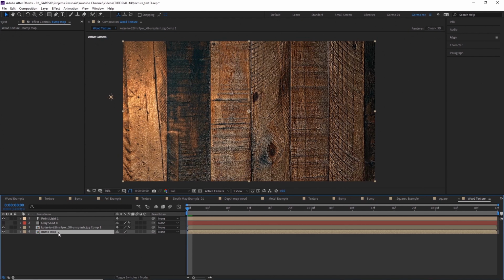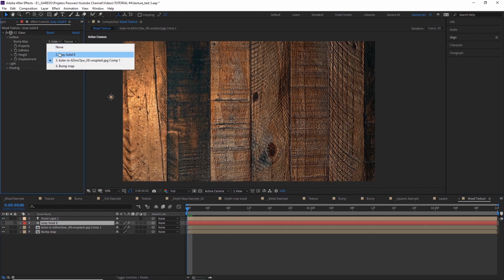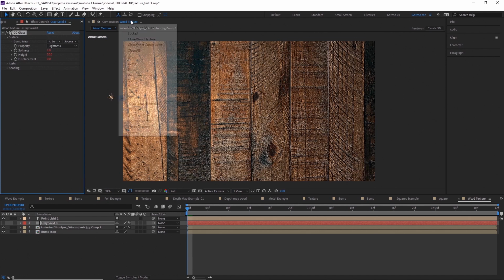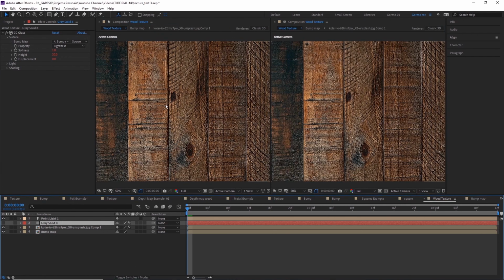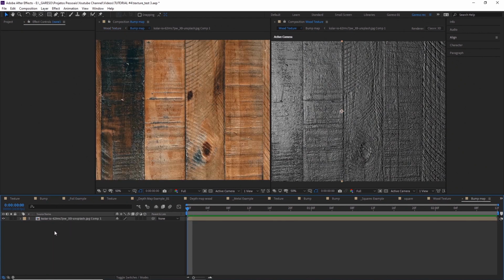Now, before we start editing the bump map, we need to change the bump map here to the new bump map on both layers, because unfortunately the layer selector here is not keyframeable, which means we cannot link them via expressions. But anyway, now that we are all set up, let's create a new comp viewer. And before we start tweaking our bump map, let's just enable the solid again. And now let's get inside our pre-comp here.